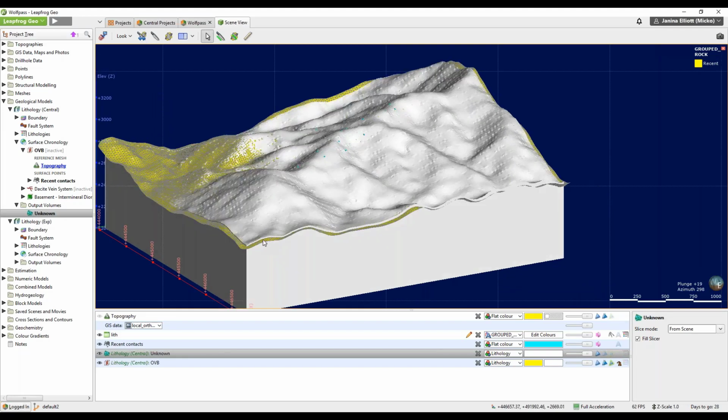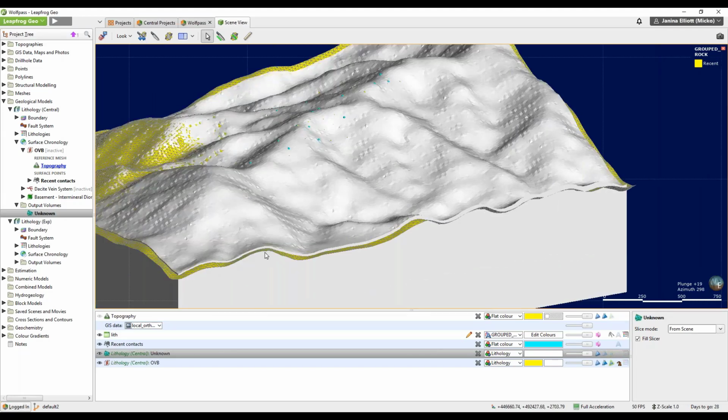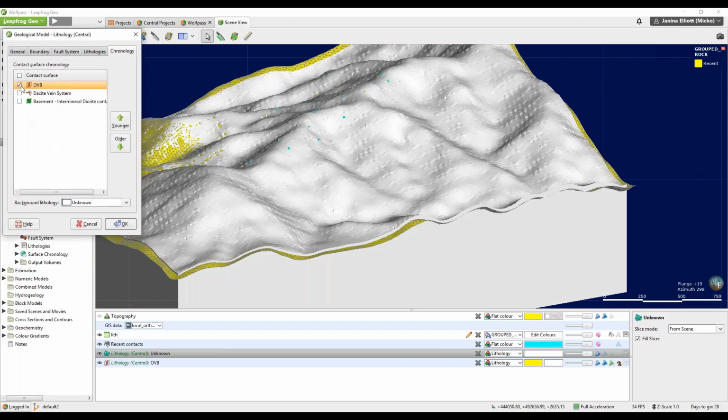And now we need to make sure that this top section here is basically cut off and turned into an overburden unit. And how do I do this? It's fairly straightforward. All I have to do is double click here on my lithology unit, interact here with my overburden, place this into a chronological order. So all of my different units have to be placed into a cutting relationship. So what comes first, what cuts what.